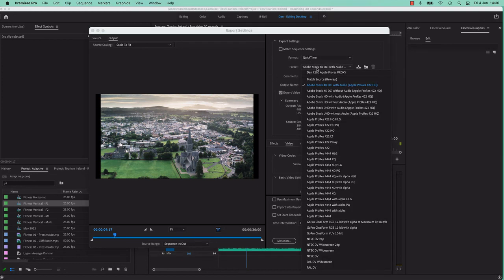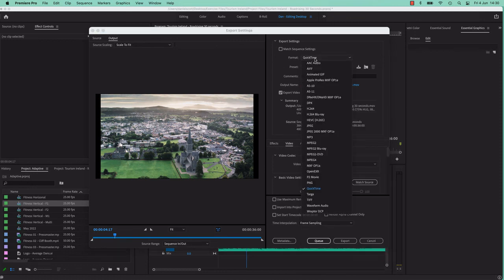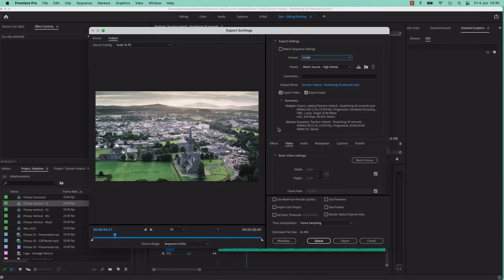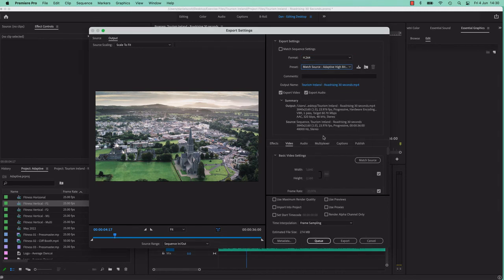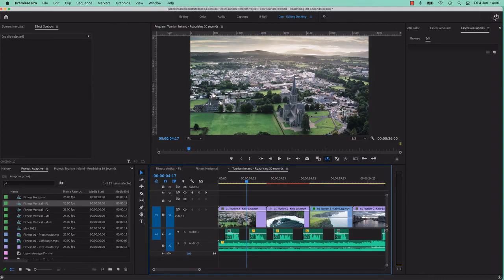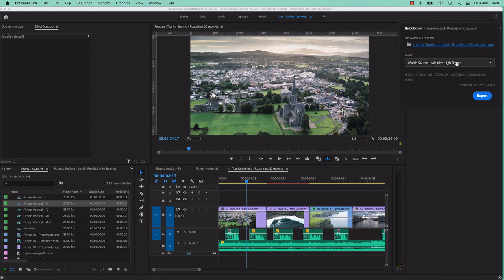You'll notice that QuickTime doesn't have the adaptive in here. It's very regimented. All right, H.264, adaptive. It's awesome, I love it. It can help educate you about what should be good and just leave it to the computer. Also remember adaptive was way back here when we did quick export, okay? That's why it's kind of in here.